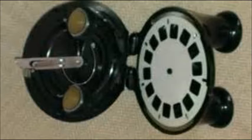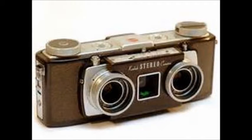Your only investment will be in time, perhaps 5 to 10 minutes, to train your eyes to do what is called free viewing. In free viewing, you put the card at a distance of about 5 to 6 inches from your eyes. The distance varies from person to person, and you then stare at the images whilst relaxing your eyes, and you allow your eyes to merge the images, and voila, the 3D will just pop right out at you. Once you've learned to free view the images, you will never need a viewing device again.